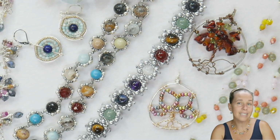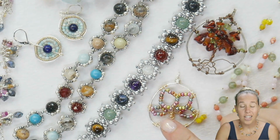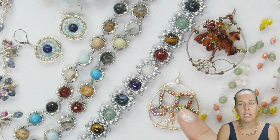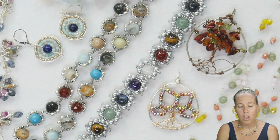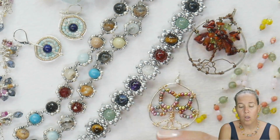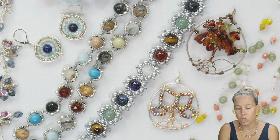Also, there's a lot of consistency when you come to small beads in glass. If we're talking seed beads or tinier beads, it's harder to find those exact sizes in gemstone where the cut's not going to be just a tiny bit off. It's much easier in seed beads or crystals to find that exact measurement, especially in the Toho or the Miyuki brand, versus getting crystals that are that tiny to use on your project. Not saying they don't exist, but because you have to put a hole into it rather than it be manufactured with the hole, the gemstones tend to be a little bit more inconsistent because they do break as you're trying to get the hole into the stone.